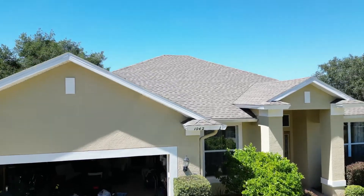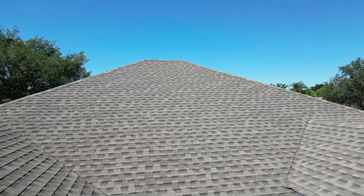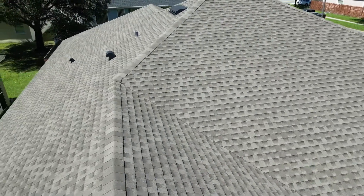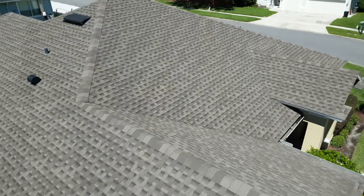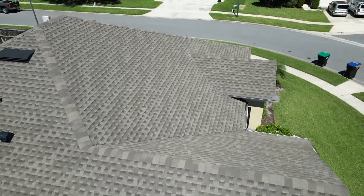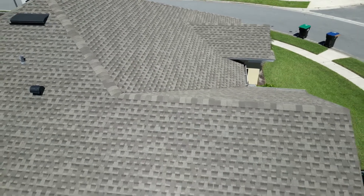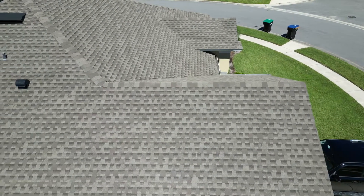Good morning everyone, just wanted to show you why it's so beneficial to have a drone with you. The drone I'm using currently is a DJI Mini 3 Pro — this is kind of the second version of the Mini 2. The drone itself will probably cost you no less than $800, but with the controller and everything and just a single battery, it really depends on the type of receiver you're using. The receiver I'm using is separate from the one that connects to the phone, so total cost came to about a thousand dollars.